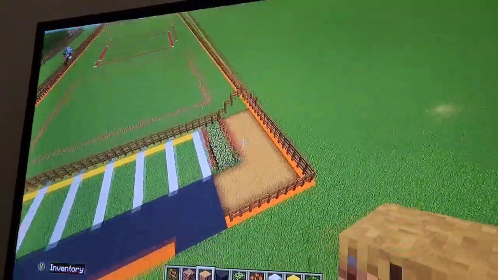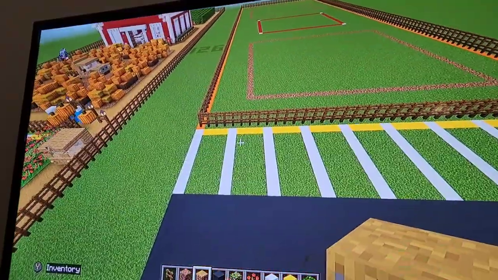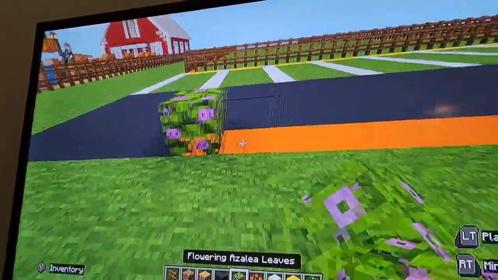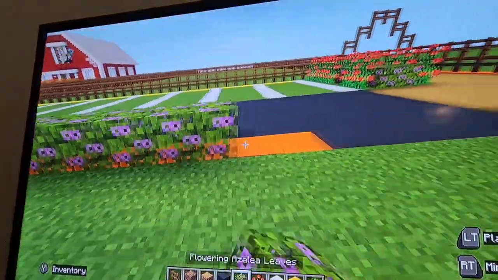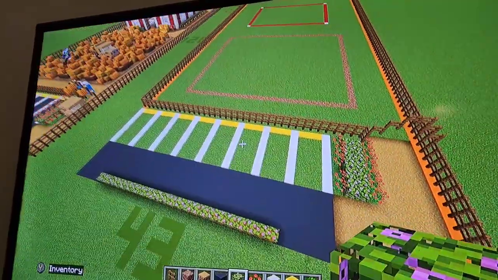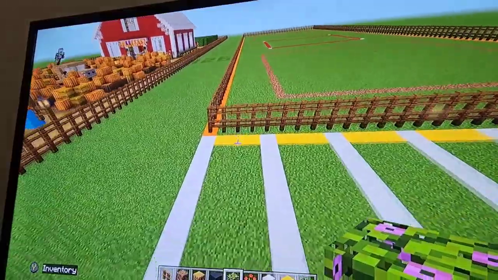Obviously, we'll make the ticket booth and the rest of the entrance later. We'll do all the details later, but we want to get everything else taken care of. So also go ahead and put flowering azalea leaves in between here. You can go ahead and replace the grid with grass if you want, but I'm not going to do that because I don't feel like doing that. But yeah, so put the leaves in between the two entrances to this parking lot here.